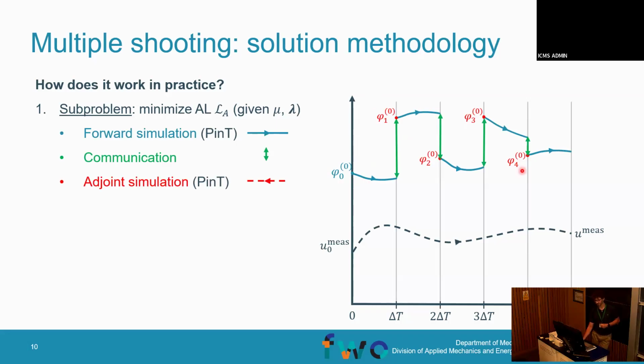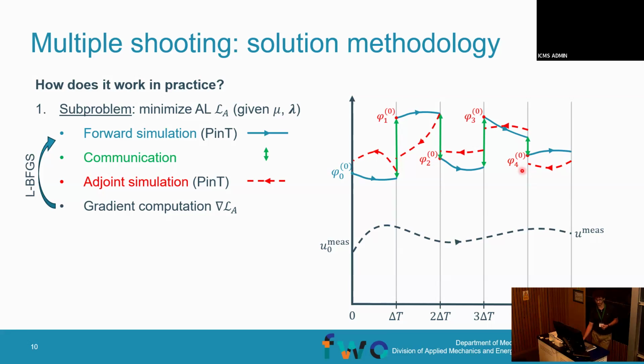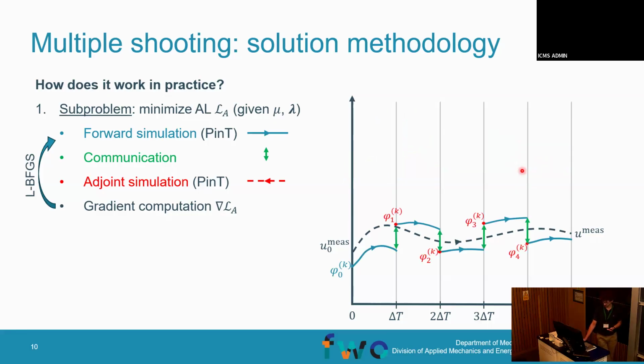And based on that, you can start the adjoint simulation, which is also parallel in time over the windows. If you have done the adjoint simulation, you can compute the gradients and you can basically start a gradient-based optimization loop. So in our case, we are using limited memory BFGS. So that's solving the subproblem. After solving the subproblem, the solution may look like this. So you can see that we are closer to our reference trajectory, so that's good. But in green, there is still the matching error. So typically what you do is you will update the penalty parameter, you increase it to put more weight on minimizing this matching error. You also update the Lagrangian multipliers and you start a new subproblem until you have achieved convergence. So that's the basic idea.